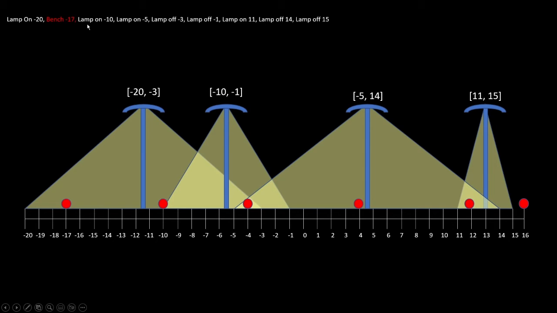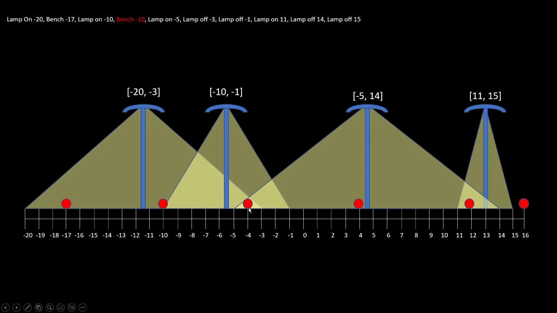So what order should we put our bench event in? Should we put it before the lamp on at -10 or after? Like we mentioned before, we have to make sure we put it after the lamp on event, because that way it will account for the lamp that is actually illuminating it. So we would expect our bench event at -10 to appear just like that up here. And it does, after our lamp on event. We just need to make sure, when we're constructing this priority queue, that we keep that ordering in mind. The first order is based off of just the coordinate value, and the second is based off of what type of event it is, so that they're all in the correct order.